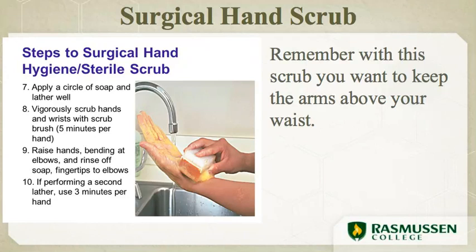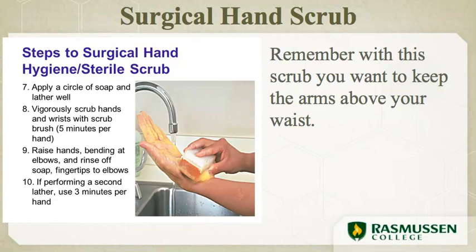Once both hands have been washed for the appropriate amount of time, you are going to rinse them from your fingertips to your elbows. Again, that is so any bacteria that is on the fingertips or towards the top of the hand actually does run off to the back side of the body. So when you're in surgery, it's not going to be exposed. And again, we want to make sure that we are keeping our hands at our waist. Okay, we don't want to drop them below that.